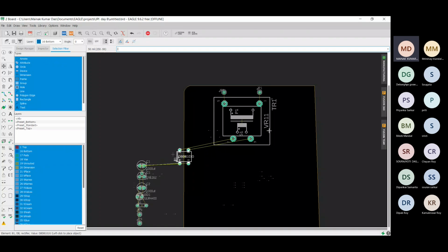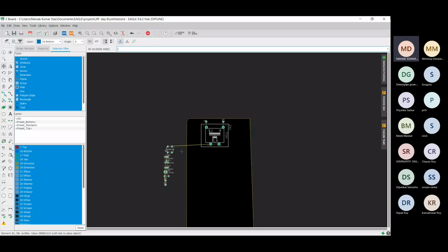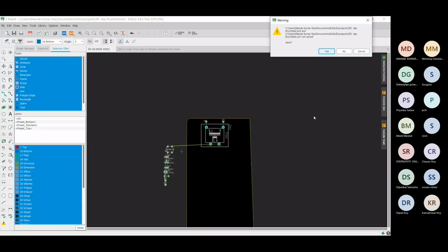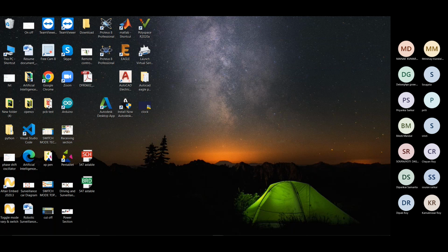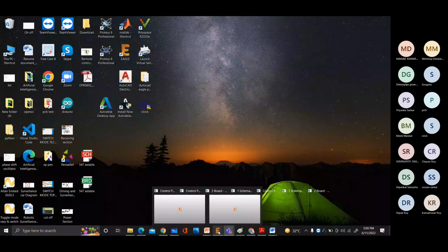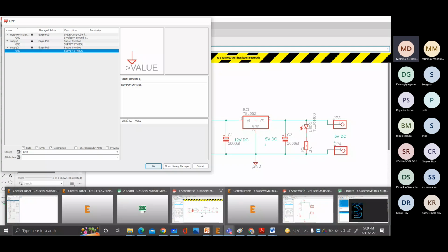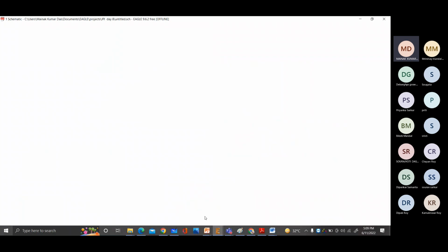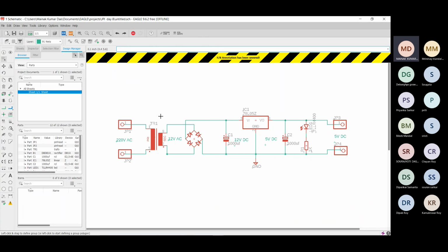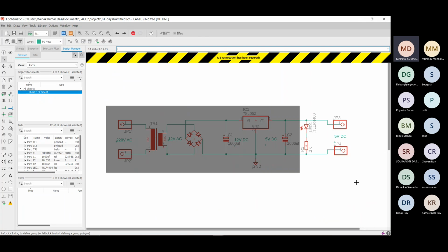The circuit is actually disturbing. So what we can do is close that, go to Eagle again and find where you completed the circuit. Just choose that circuit.